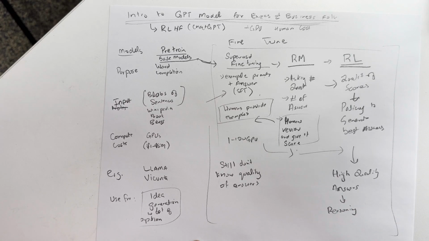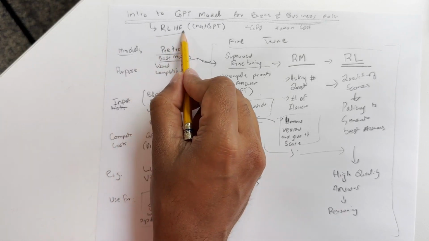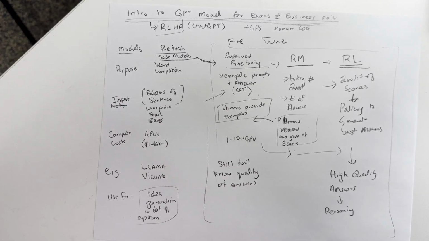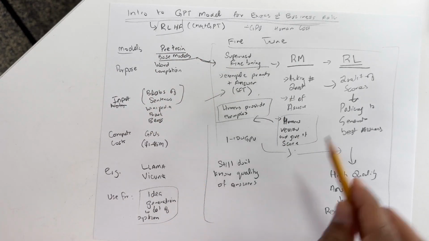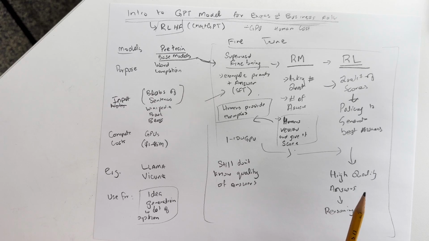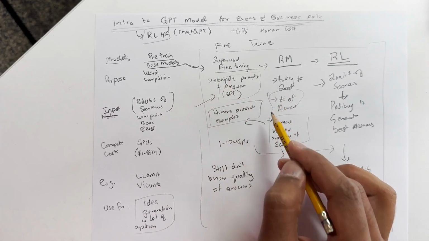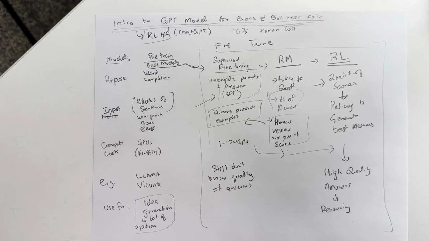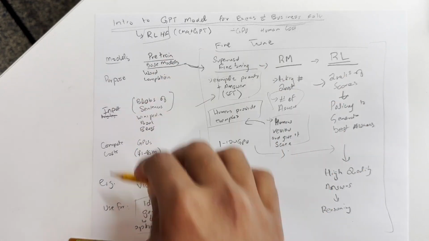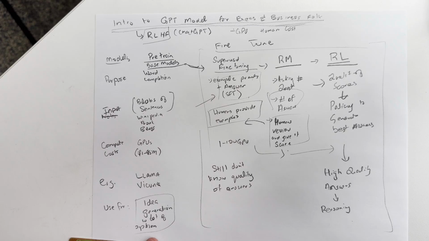In one of the next videos, I'm going to cover what some of the use cases might be. But the key takeaway is that this RLHF type model is not just the base model. A lot of work goes into training these models to be more competent at answering these questions. And it requires a ton of human feedback and a human feedback mechanism that's built in, and that's not as easy to replicate. You'll see that OpenAI is doing quite a bit of work in trying to figure out how to enable fine tuning. They'll provide you with the base model, but then they'll provide your developers the capability to fine tune a model. So we'll see how that evolves.